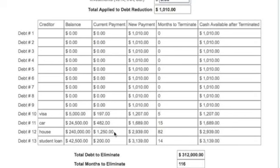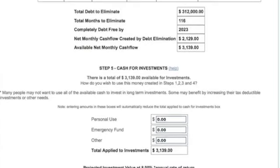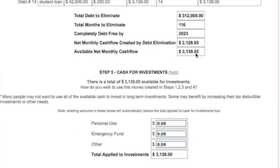Now we're going to take the returns. Now let's go invest. See, a lot of people want to talk investing, but you still got your sofa on a MasterCard. You still got your Visa. You know, you're still eating out on your Visa. So we can go get you an 18% return, but Visa is getting 14%. So your return is really 4% because you still owe them. So let's get rid of the debt. The debt is what kills you. Now let's watch what happens. We now have available net monthly cash flow.